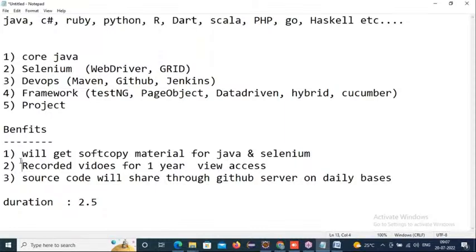One more thing. Only one batch is there, 8 to 9? Means morning batch only, not the evening batch? No, madam, no evening batch right now. Currently, only the morning batch we have. Okay, no problem then. Friends, if we don't have any queries, we are good to stop for today.